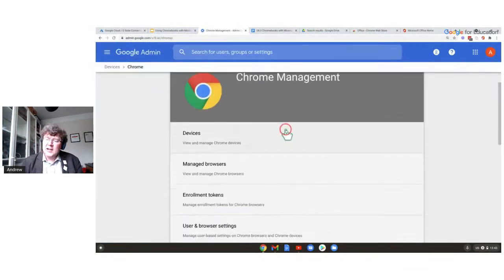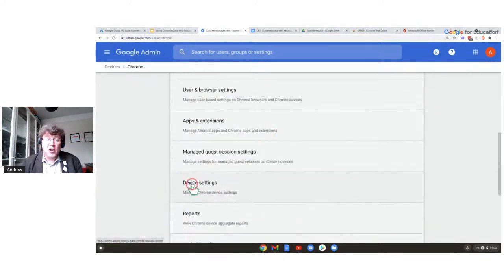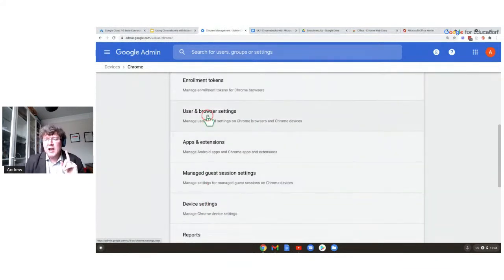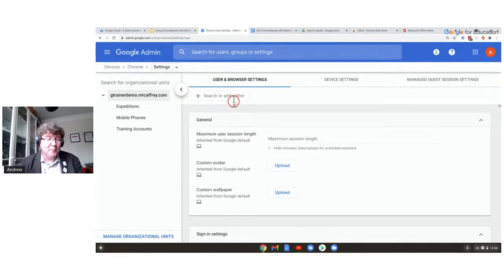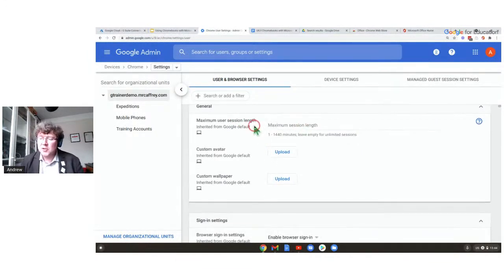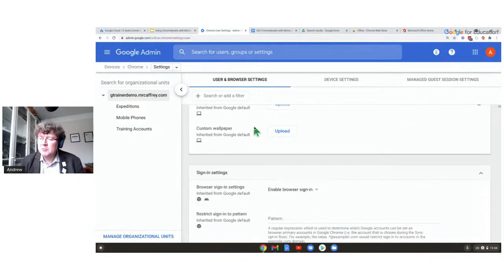And we talked earlier on about making some changes to the device settings. And device settings is what we change when the device powers up before we've even signed on. But we can also make changes to the user and browser settings. And this means once our user signs in, what do we want to have happen? Now, there's a huge number of user settings on a Chromebook. It used to be 200, and I think this year there's 500 different options. So there's a massive list of things on this page that we can go through to make changes, but I'm going to pick on a couple.